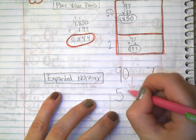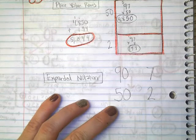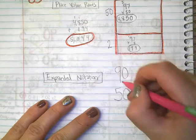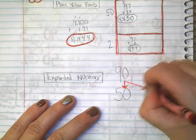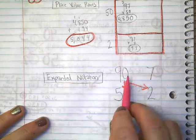97, 52. You don't have to write tens and ones this time. That's okay with me. We are going to write what we're doing though off to the side instead of down. So 97, 52. So remember, you go down and then diagonal.